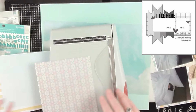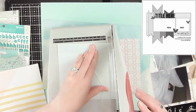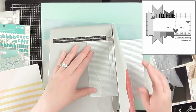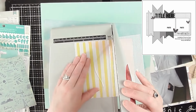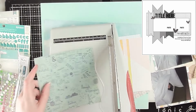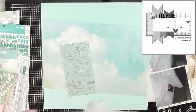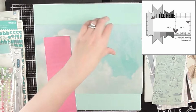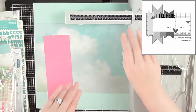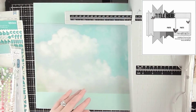So I have a couple of 6x6 sheets here. I want to say these all came from a crepe paper collection, and then I have just a solid pink stripe pattern paper, as well as that cloud paper. And the cloud paper in the background that you see right there is from Vicki Boutin. And so I'm just going to layer these all up, and those are going to become the banners that are going to go behind my paper.